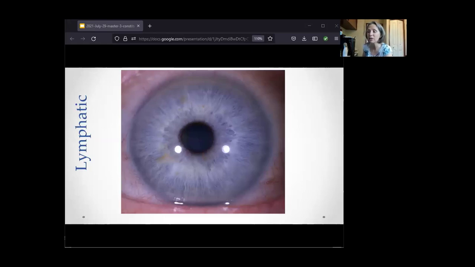We need to understand their diet. We need to understand what's going on emotionally in their life as well, since those can all be factors in osteoporosis. All right, so when we see a blue eye, we are going to be aware that their greatest risks are mucous membrane, lymphatic system, and acid levels.